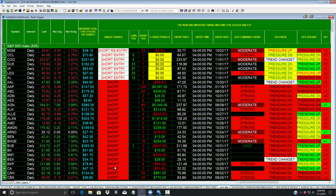As we scroll down, you get long entries and long re-entries, and also long positions. The yardage tells you how many days the position had been long, or how many days it will be short. So we're actually making the transition, as you can see here. These had been long and now are moving over to the short side. Once they're confirmed, it'll start calculating the money. It assumes that you've traded 100 shares of any particular stock, and it'll do the calculation of how much money.